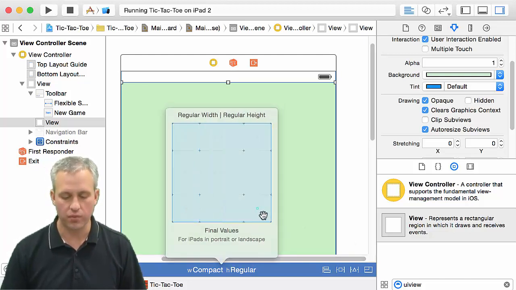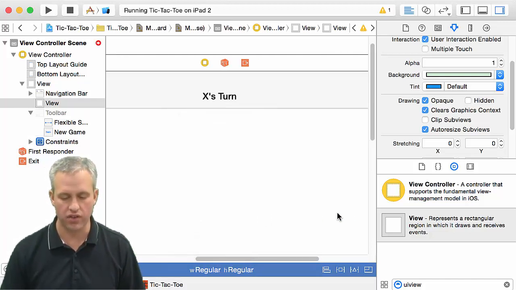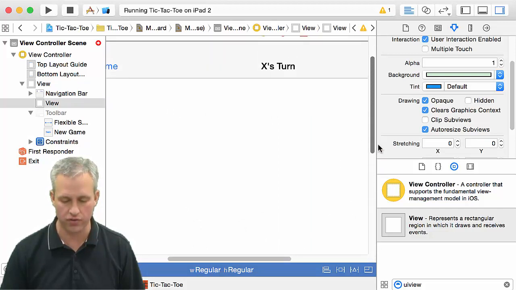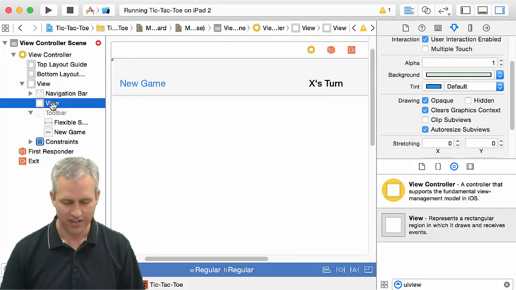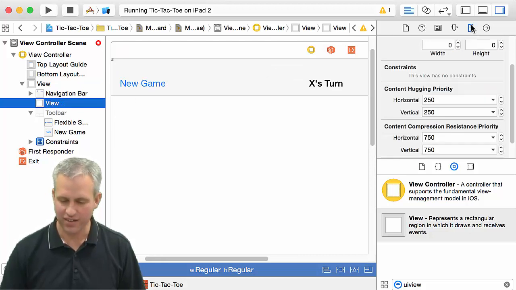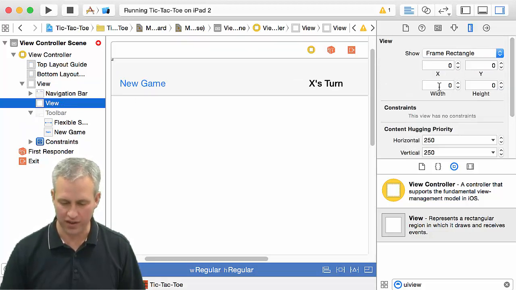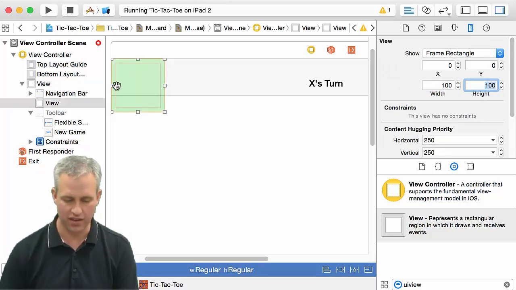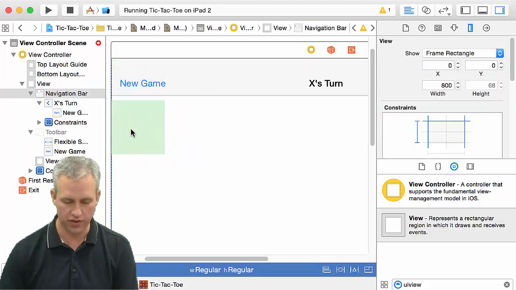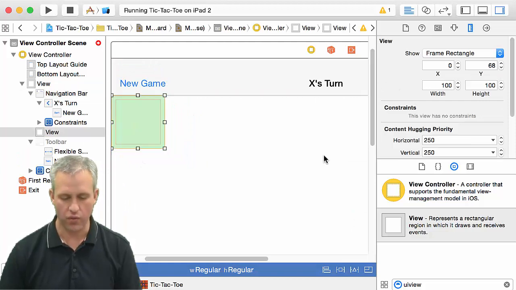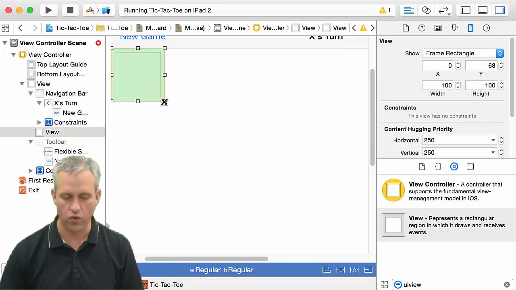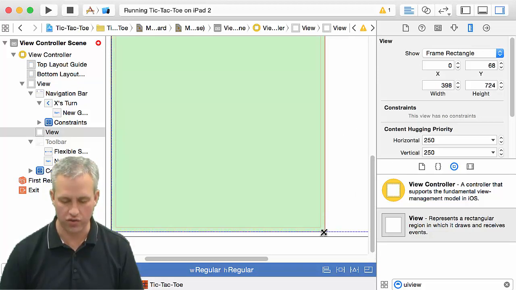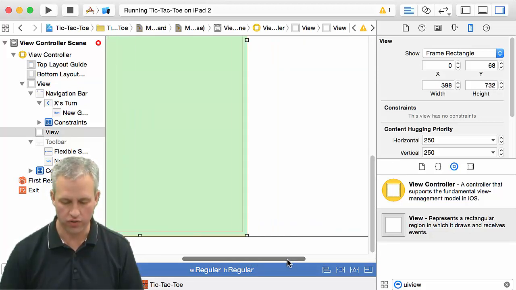And then I'm going to do a similar thing for the iPad. So the iPad, you can see the view doesn't snap anywhere by default. Actually, where is it? Oh, it's kind of tucked up here. That's great. Yeah, I did this thing where it went away on me again. I get kind of annoyed by that, but what are you going to do? I made a height 0 and width 0, which was very helpful. Thank you. And so I want that to be up into that corner, and then also I want it to be stretched all the way down to the bottom and all the way over to the side.